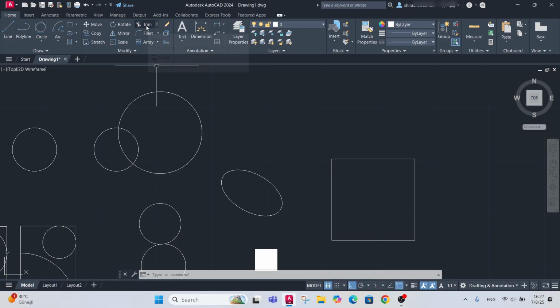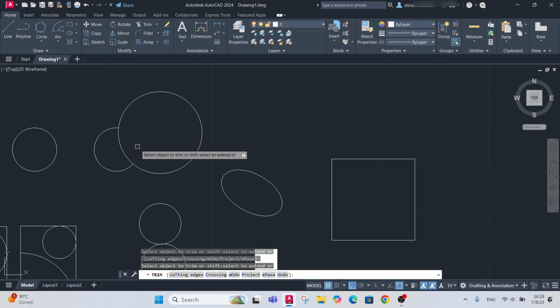The trim tool is used to cut an object, but it must have some cutting point. In the older version you must select a cutting point, but nowadays you just click on trim and go to a certain part. You see it snaps to them. This side means this side should be cut, erased.